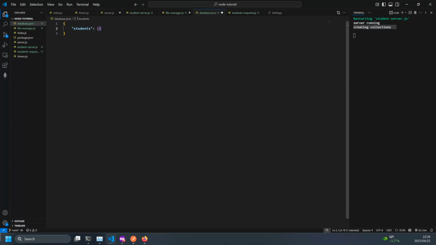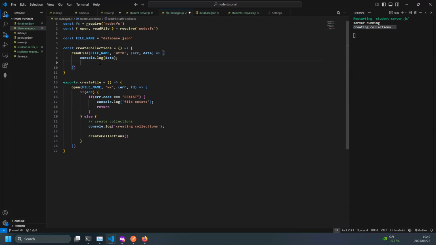So if there's no data, by default it's empty, but otherwise we start adding objects in this. And then obviously, if you're working with more information, you would have something like this, books, and so on and so forth. So I'm going to be writing a block of code that forces it to have that by default.